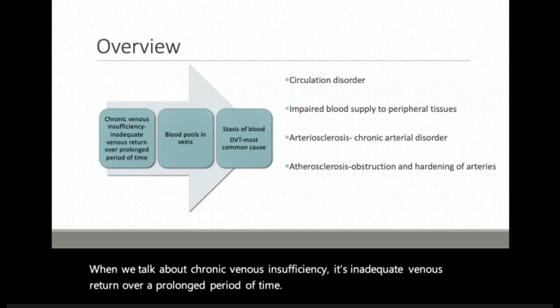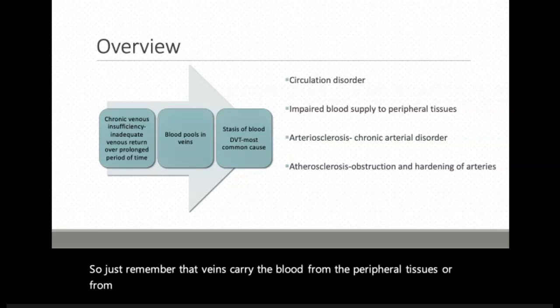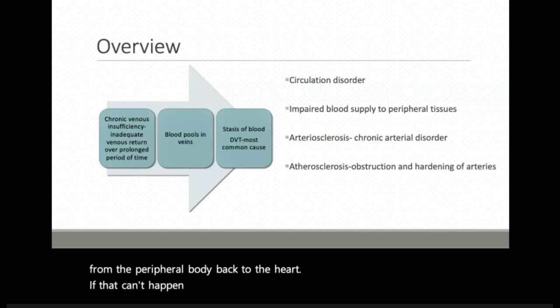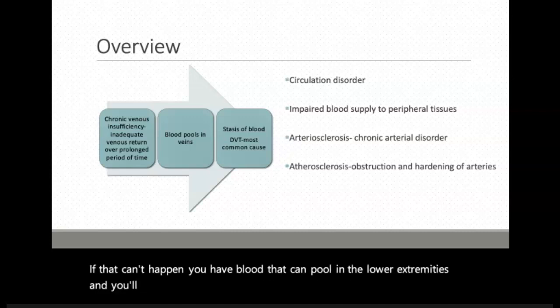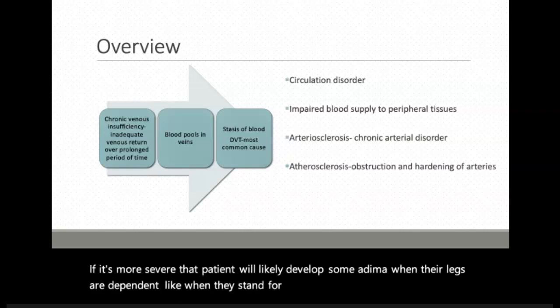So just remember that veins carry the blood from the peripheral tissues, or from the peripheral body, back to the heart. If that can't happen, you have blood that can pool in the lower extremities, and you'll get this stasis of blood. If it's more severe, that patient will likely develop some edema when their legs are dependent, when they stand for long periods of time or they're sitting and their legs are dependent.